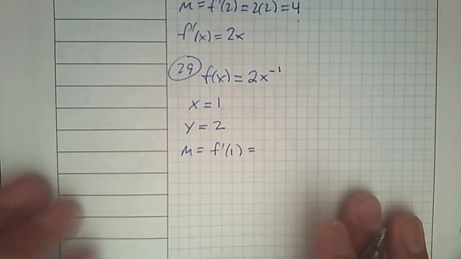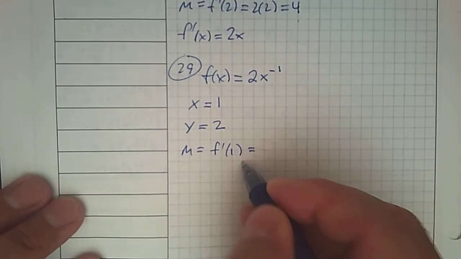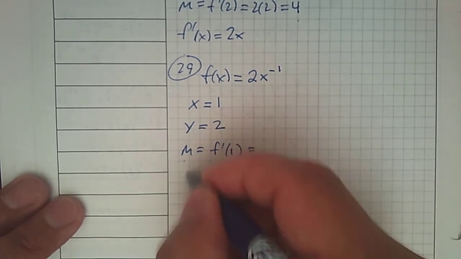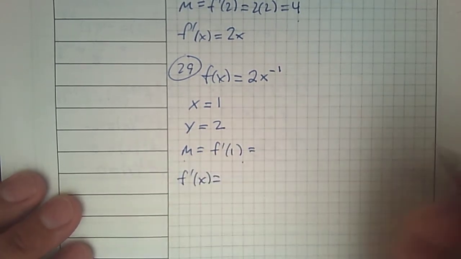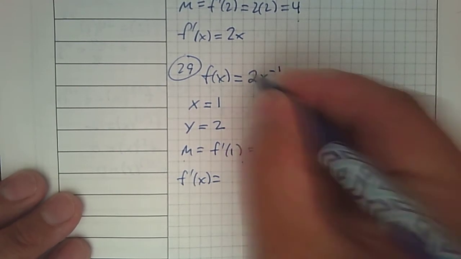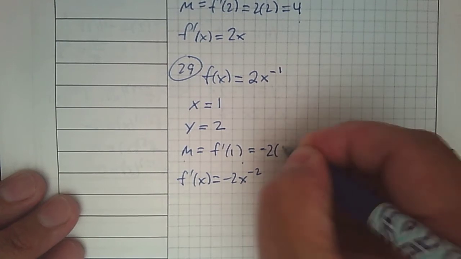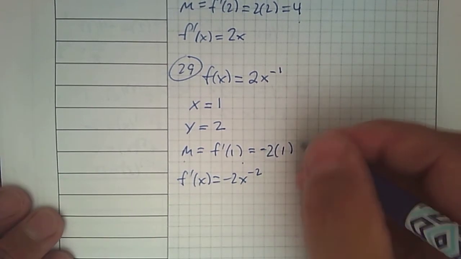That will give me the 3 things that I need. Now to find the slope when x equals 1, that's the same as the derivative. So underneath, I'm just going to take the general derivative. That's negative 1 times 2, subtract 1 from the exponent. Now, again, I don't need to simplify this. I'm going to plug in positive 1.